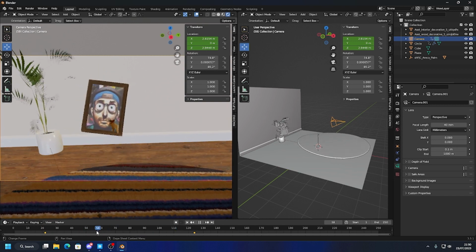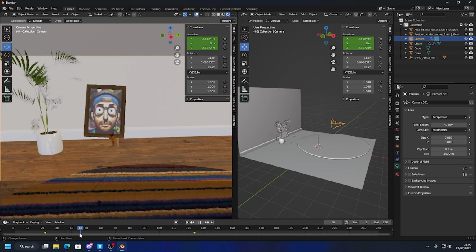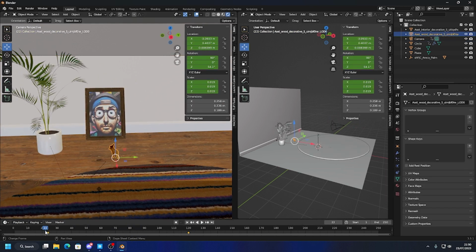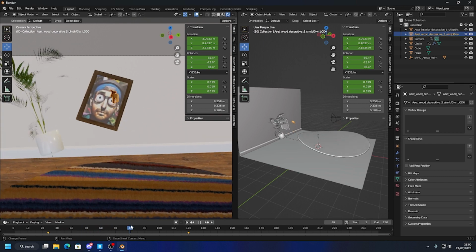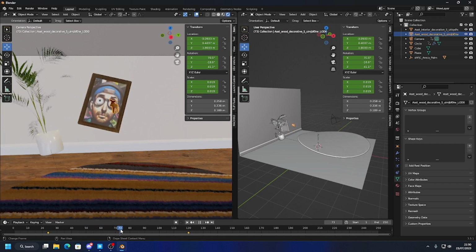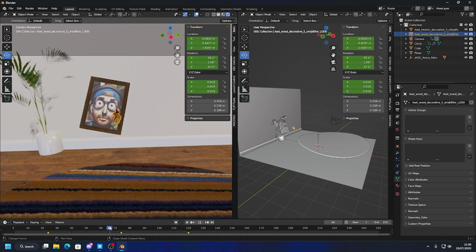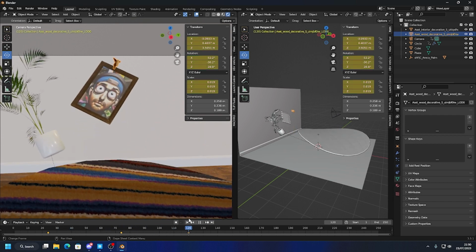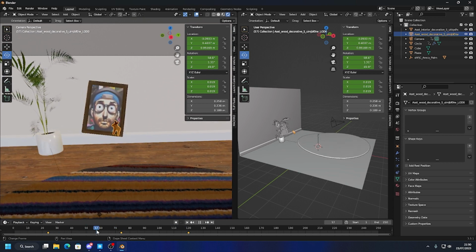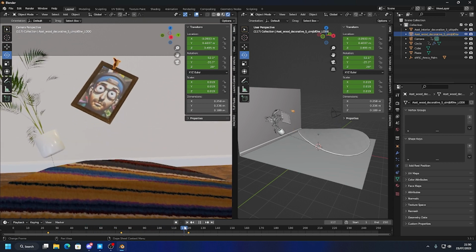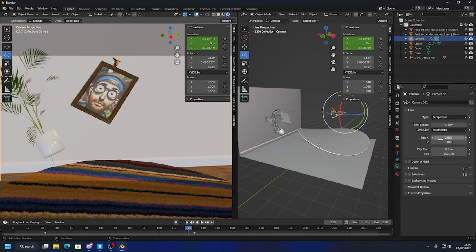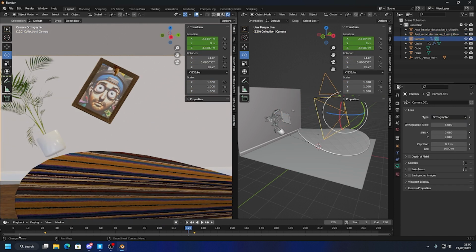There we go. Now the moose, I'll see the moose here. Kind of looks a bit meh, you know. So maybe here I want it to tilt a bit more, and I'll just insert a keyframe here. There we go. But yeah, play around with it. And you can change those keyframes. Yeah, and with the camera, like I said, you can change the orthographic if you want it to be orthographic.